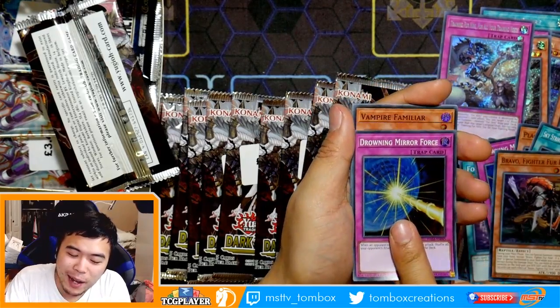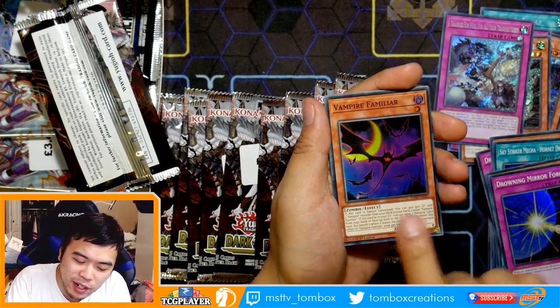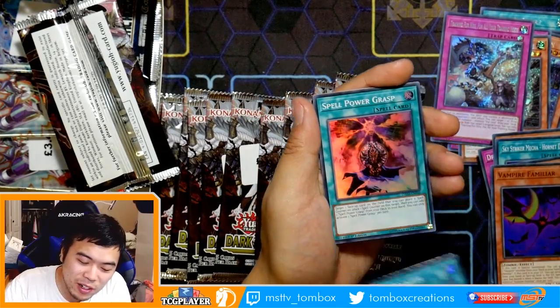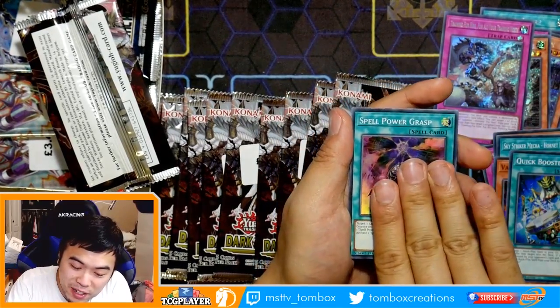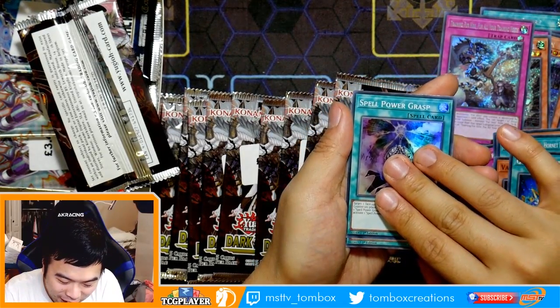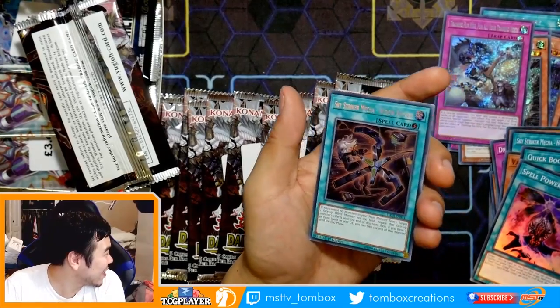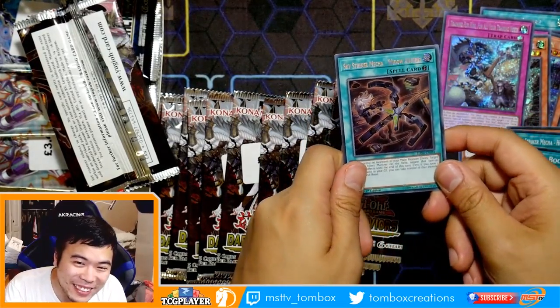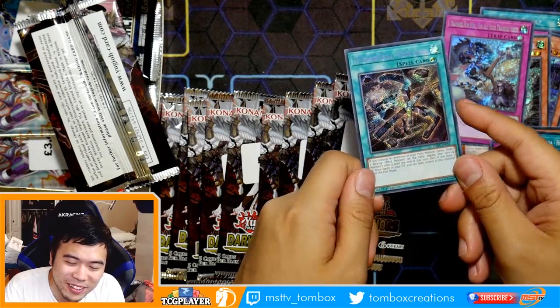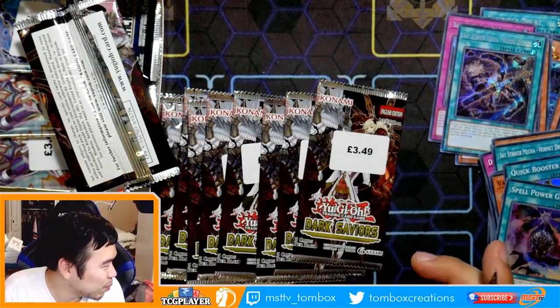I'm drowning in wise tears right now because of the amount of vampire we got. Booster. Spell power grass. Okay, it has to be green. Is it green? It's green. It's first ed. And it's Widow Anchor! Okay, that's not bad. Look at it shine. Look at it shine. Whoa, okay, that's enough of that.